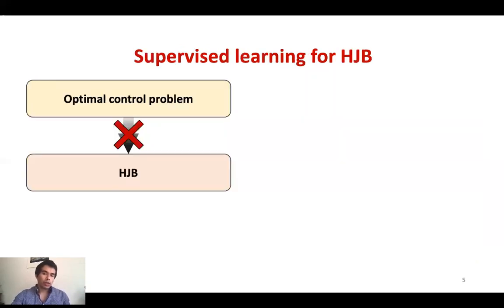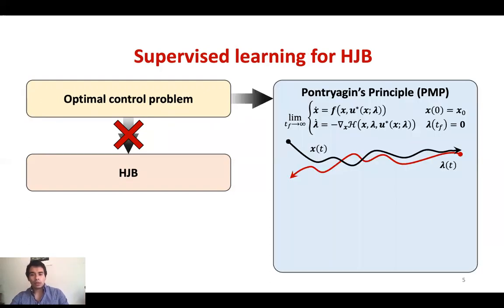So the method I will go into detail on is supervised learning. And what this is trying to do is, okay, we can't solve this HJB equation directly, but what we can do is take a detour through Pontryagin's principle. So this is a 2-point boundary value problem. In this case, it'll be infinite horizon, that we solve forward for the state x and backwards for the co-state lambda. And you can do this independently for any initial condition, giving you the chance to mitigate the curse of dimensionality. And there's actually a lot of numerical solvers that lets you do this.